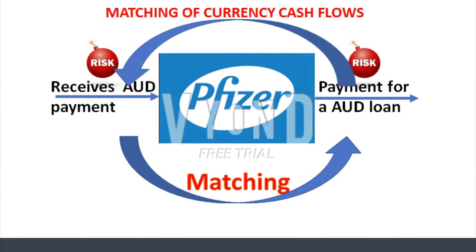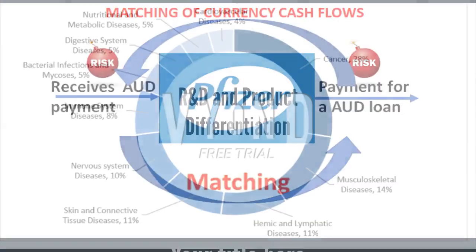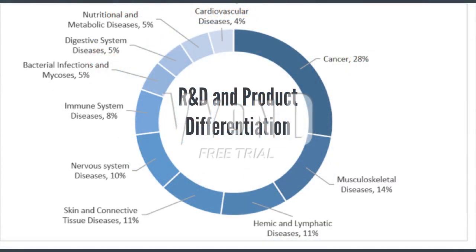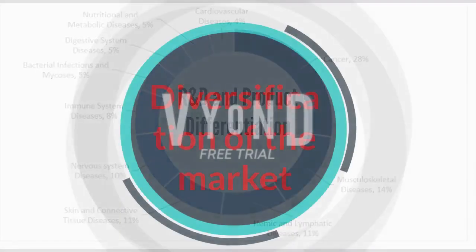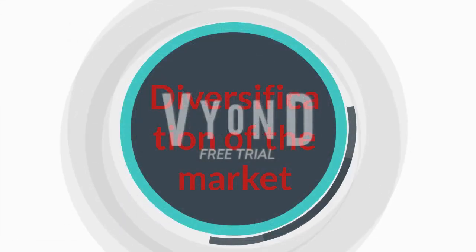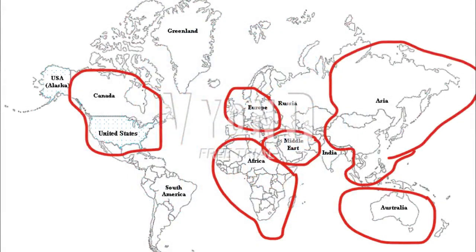Under this way, Pfizer matches its revenue to its cost and its assets to its liabilities, which are under the same currency. Also, Pfizer restructures its R&D department to maintain its product pipeline will remain full and balanced. It allowed the company to gain its competitive position compared to its main rivals in the market. Pfizer is selling in multiple markets ranging from developed countries to developing countries. Implementing this strategy would help the group take an advantage of economies of scale as well as diversification of exchange rate risk.